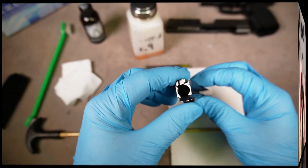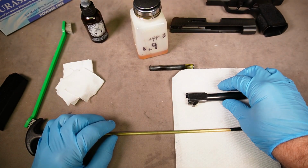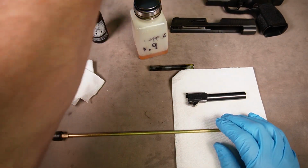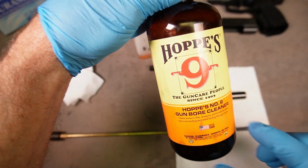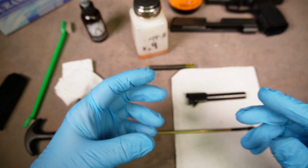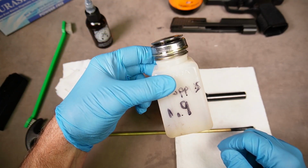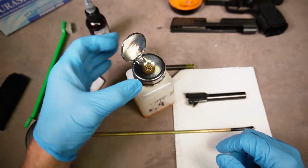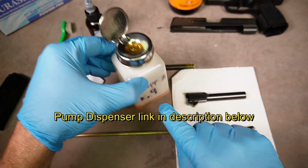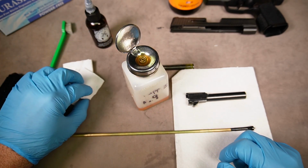If your barrel is really, really dirty, or you haven't cleaned it in a long time and you really want to give it a really super good cleaning, you're going to want to get something like Hoppe's number 9, which is a gun bore cleaner. It's a solvent. It's a little more aggressive than your gun oil is as far as cleaning. I like to put it in a Menda pump dispenser. You can pump up as much as you need, and it keeps the main amount from getting contaminated with dirt.